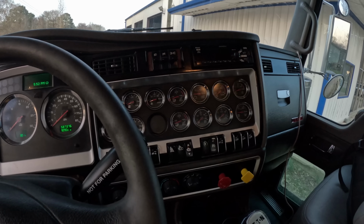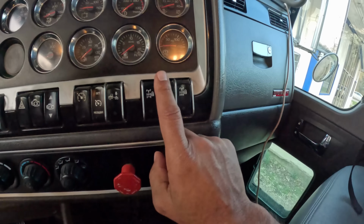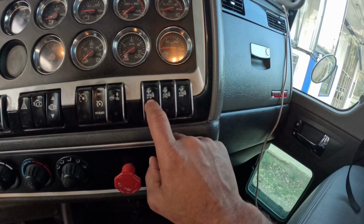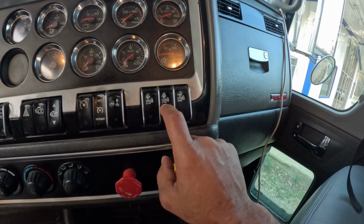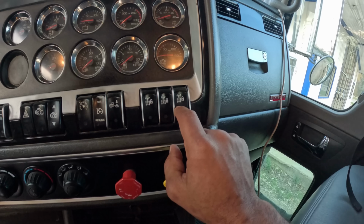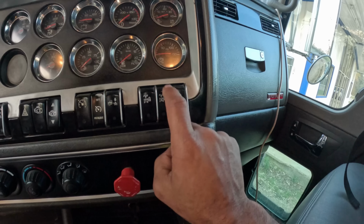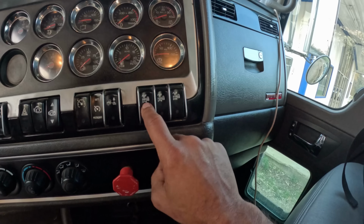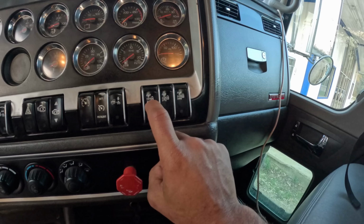One thing that I will say is kind of goofy with this truck. I've never seen one before, but look at this. So this locks the front axle in. This locks both axles in, and this locks the back axle in. So you lock all those, and you got every single tire going forward. It's kind of goofy. You can see the X's. If you follow the X's, it kind of explains what it does.